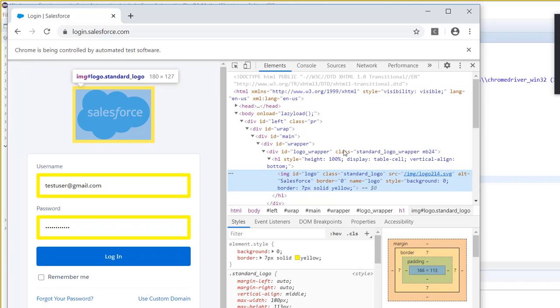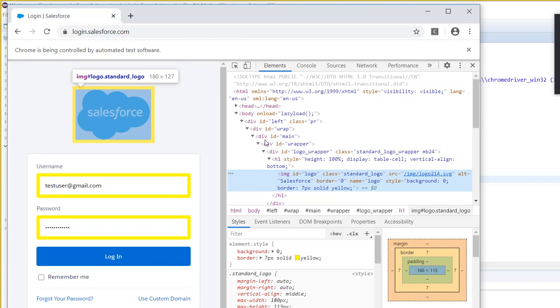It has an alt value equal to Salesforce, right? Border equal to 0, name equal to logo, it has these attributes. But many of the objects will have border equal to 0, so this is not a good attribute to identify that object.